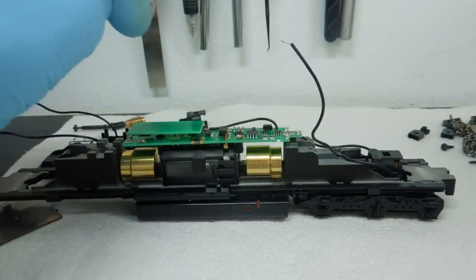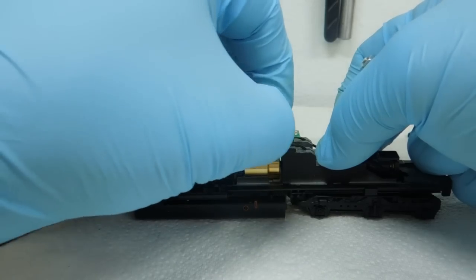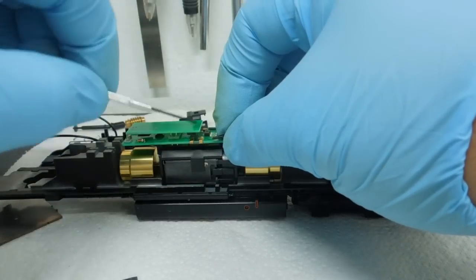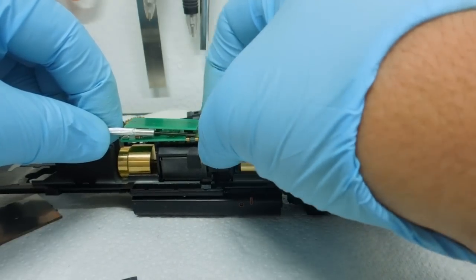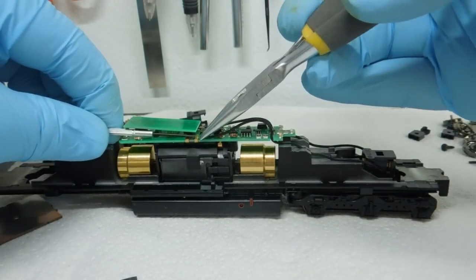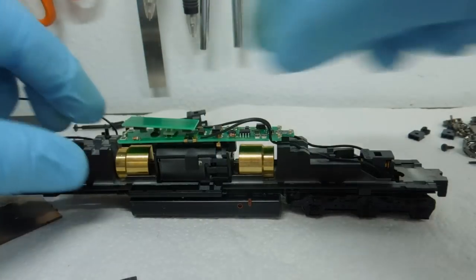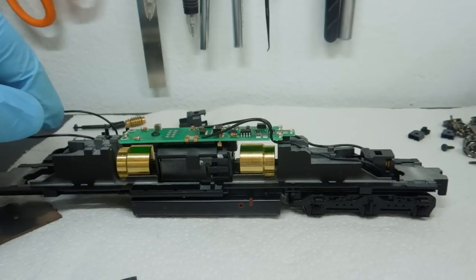Well, if it isn't one thing, I guess it's another. I just had to recharge the battery, so I'm here again a couple hours later trying to finish this project. Finish putting the wires in. That's right, I need a small tab lifter. These pretty much just slide under the tabs. I was talking about a decoder, which I ordered, a new Digitrack sound decoder, but in the meantime, I have a Digitrack plug and play that I'll stick in there. So for now, I'll pull that out.